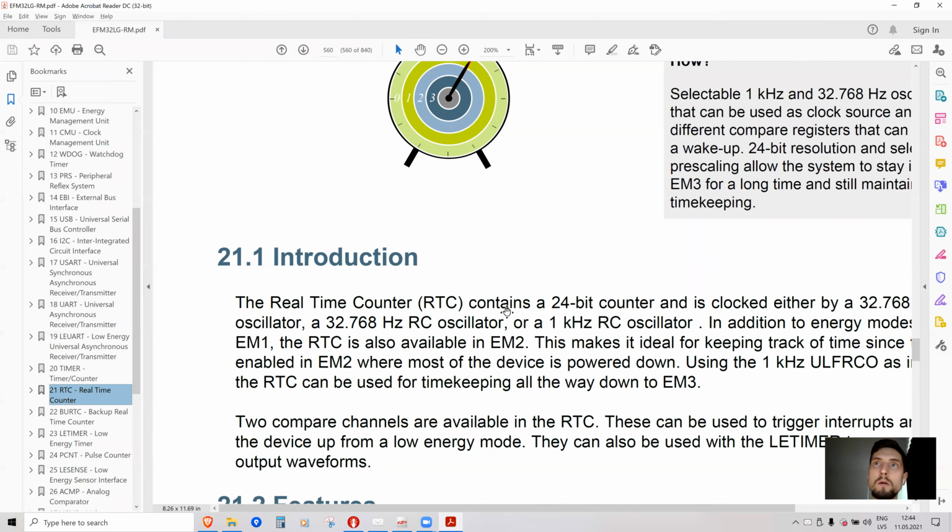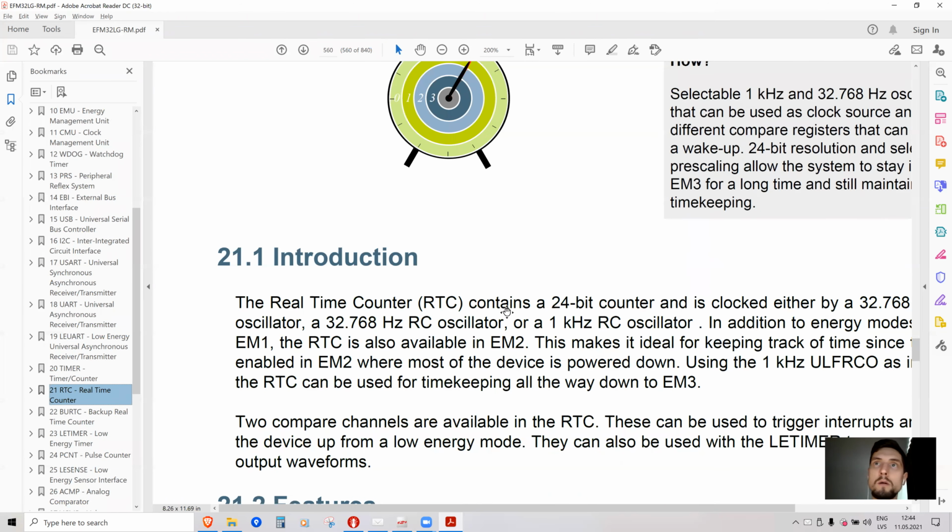Oops, too many brackets here. So just like we enabled UART and timer and GPIO, we also enable the real-time clock, except that we had to turn on the low energy part, select the clock source, enable the oscillator, and select the prescaler. So this thing manages the clocks.